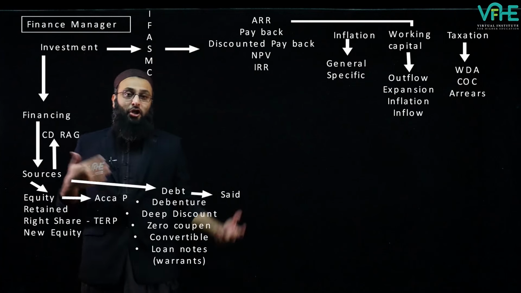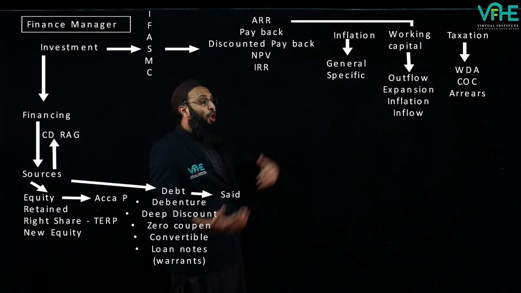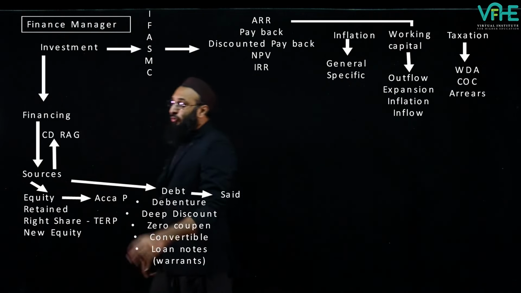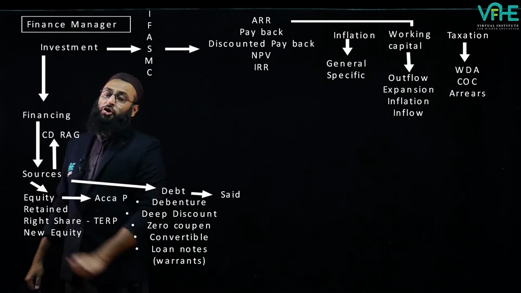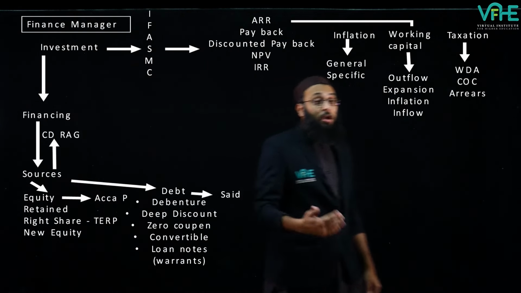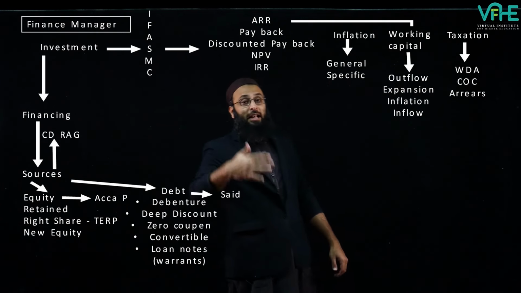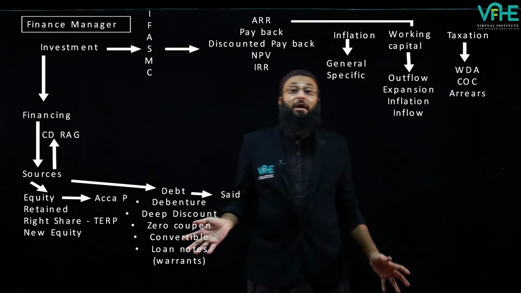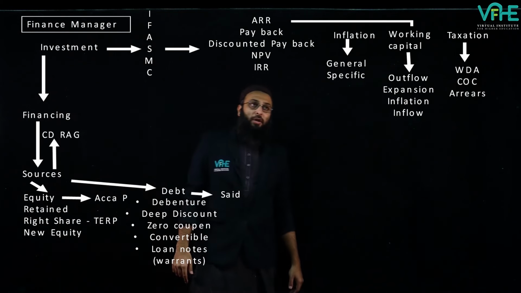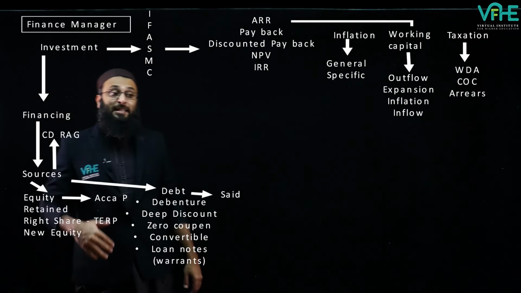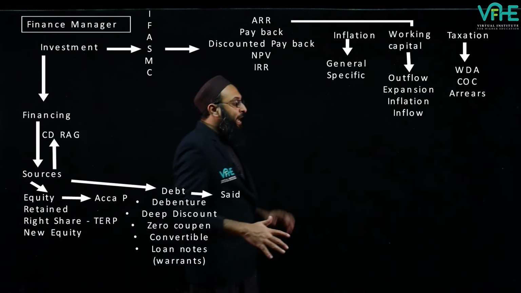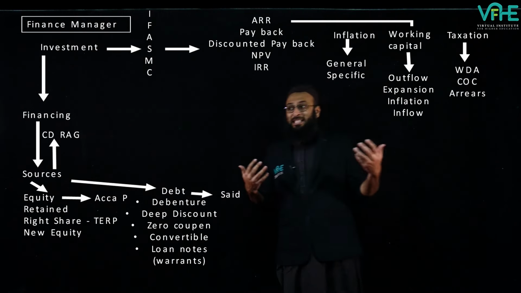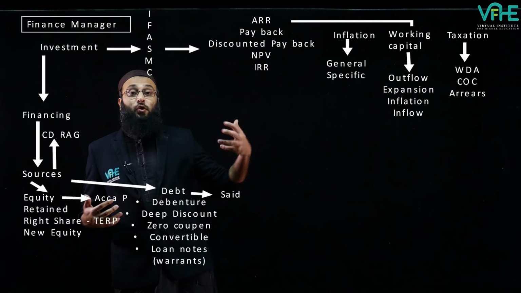Then you have D, again duration. If you need it for a very long time period, you go for equity, otherwise you can go for debt. Then you have R, which is risk and return relationship. You know, the more the risk, the more the return, the less the risk, the less the return. So in case of equity, from company point of view, equity is less risky for the company, as company is not required to return it, but the return on equity is high because equity is an expensive source of finance.